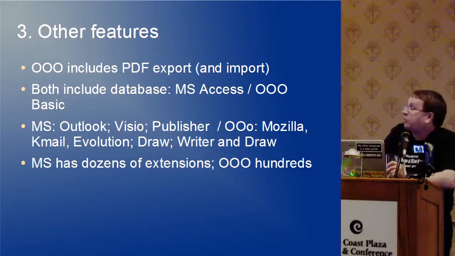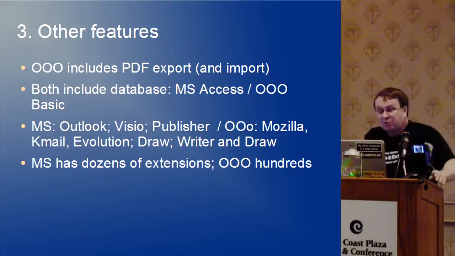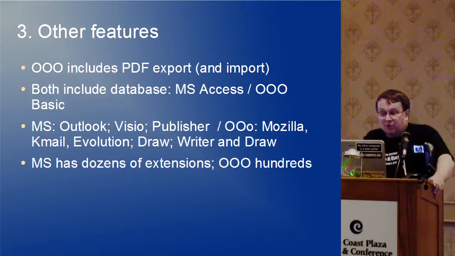Other things, of course, with Microsoft Office, it depends very much on which version, and what they have, 7 versions, I think, right now. You can get Outlook, Visio for diagramming, Publisher. OpenOffice.org doesn't have anything really like Outlook, but I have seen several people try to bundle it with Mozilla Thunderbird, and that works pretty well. Of course, you can always use Evolution as well.